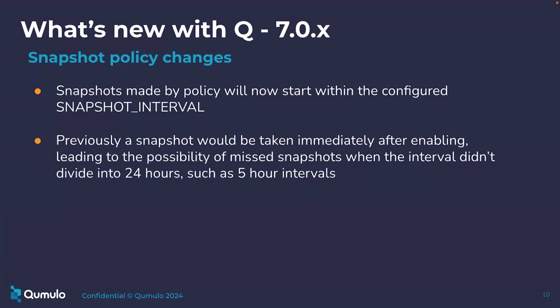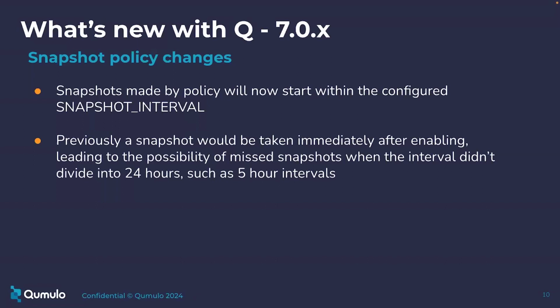Basically, this means, if you had a snapshot policy configured to take a snapshot between a certain time, let's say noon and 5 p.m., and you had it set for 5-hour intervals. You created that snapshot starting at, let's say, 11 a.m. It would wait. At noon, it would take the first snapshot. At 5 p.m., it would take the next snapshot because that falls within the 5-hour interval window, and it would keep calculating 5 hours after that.